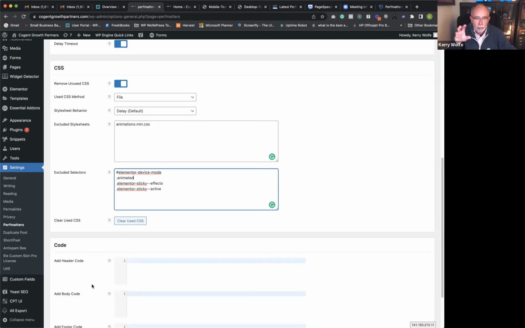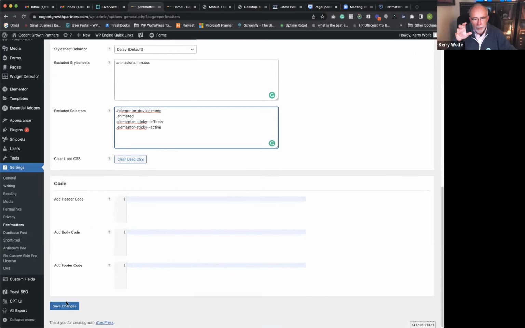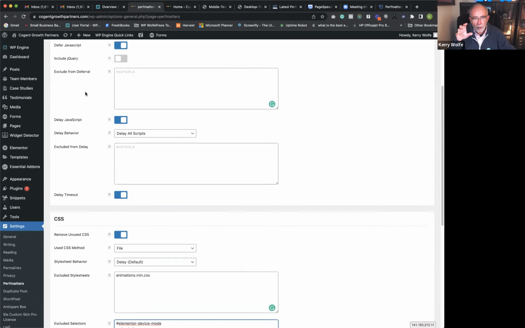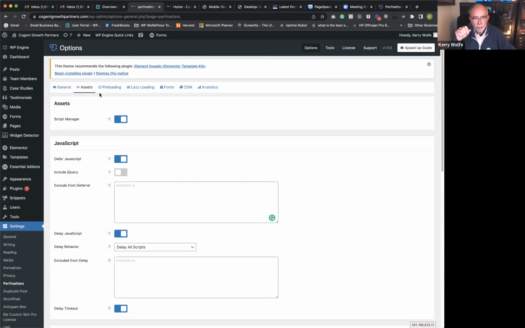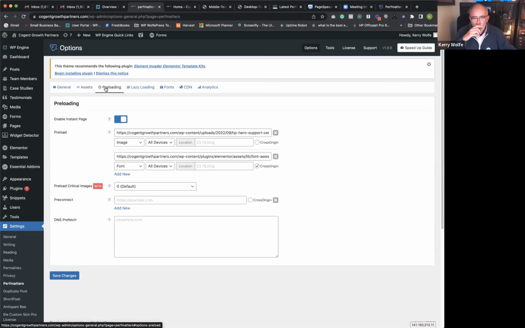If you're doing lots of changes, it's good to clear the used CSS and save and clear your cache. And then, test it. Preloading. Preloading basically puts whatever it is you're preloading at the top of the waterfall.